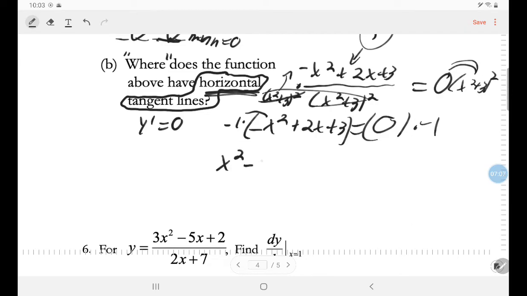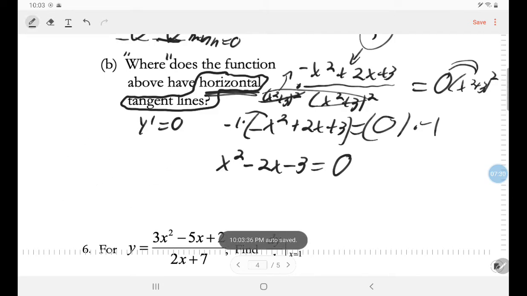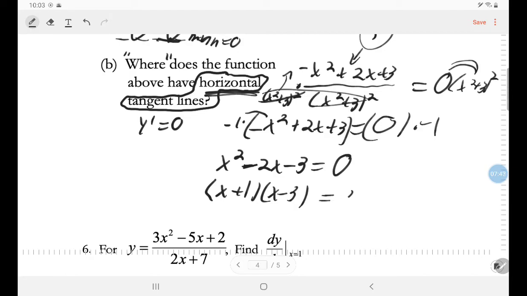So that gives me x squared minus 2x minus 3. And, well, that's still 0. Now you're going to find, if you want to run it through your quadratic, x equals negative b plus or minus the square root of b squared minus 4ac over 2a. You can. I'm not going to. If you wanted to do that with completing the square, I can. I'm not going to. I like factoring. Factors of 3 are 3 and 1. I want them to add up to -2. So it's a -3 and a +1.